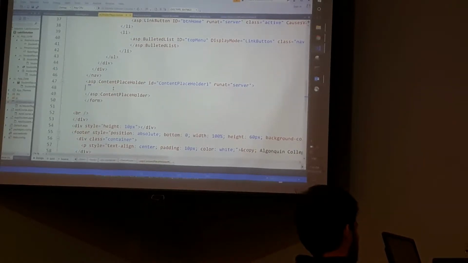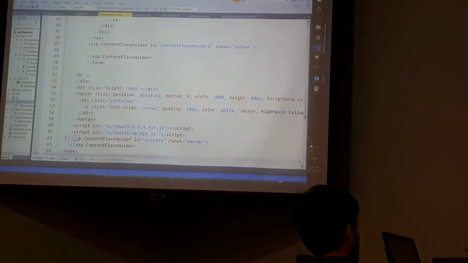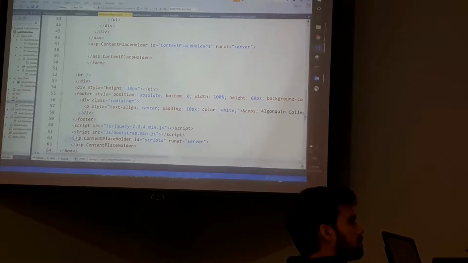That's the same thing. But what is added here is another section, whose ID is called scripts. When you look at this section, it means that using this master page, we can insert our JavaScript at the bottom of the page.